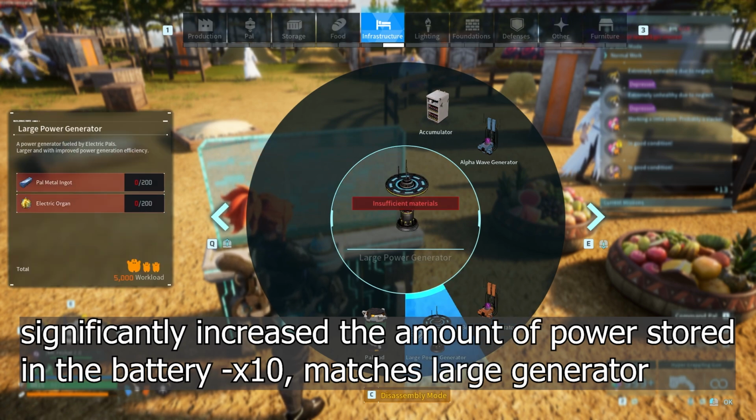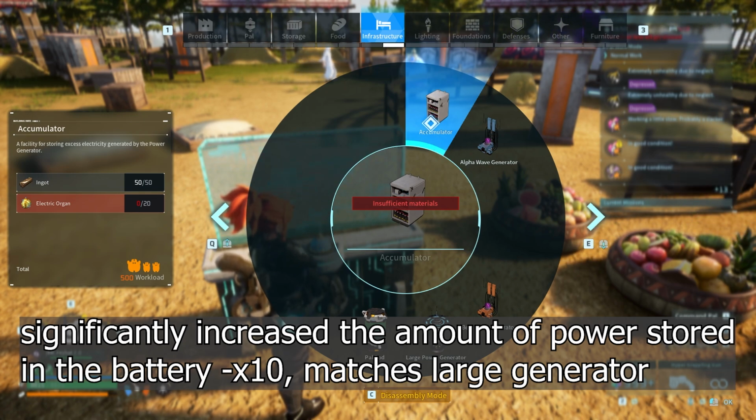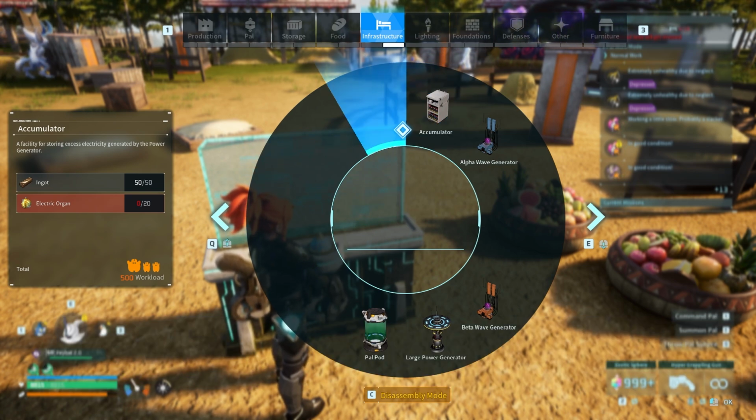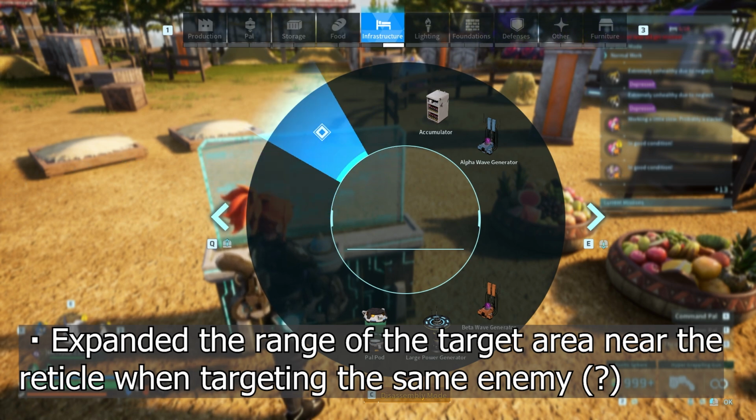So now you probably only need 1 large power generator per base. And then you build like 6-7 of these. And you should be good to go during nights, especially with the reduced electricity rate from the incubator. Moving on to expanded the range of the target area near the reticle when targeting the same enemy. I don't understand this.